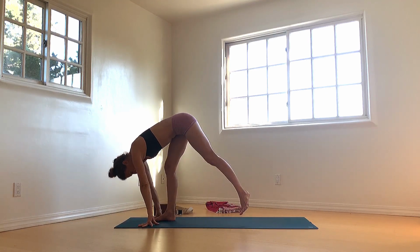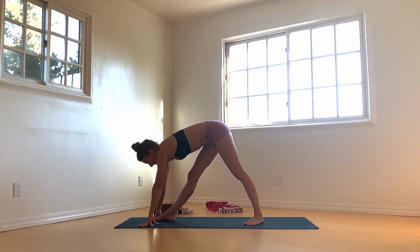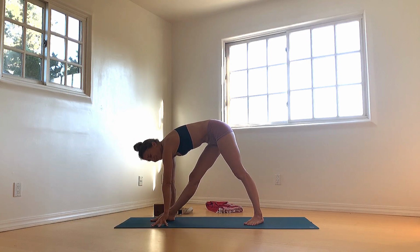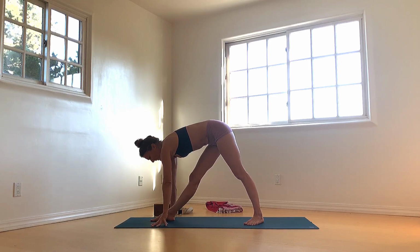Now step the left foot back, just 3 to 3.5 feet. Seal the outer edge down with the inner arch up. Lift up onto fingertips. Straighten both your arms around the upper spine. And this might be a little bit easier if you're brand new to this. If you have extra books, books under each hand or blocks underneath each hand.